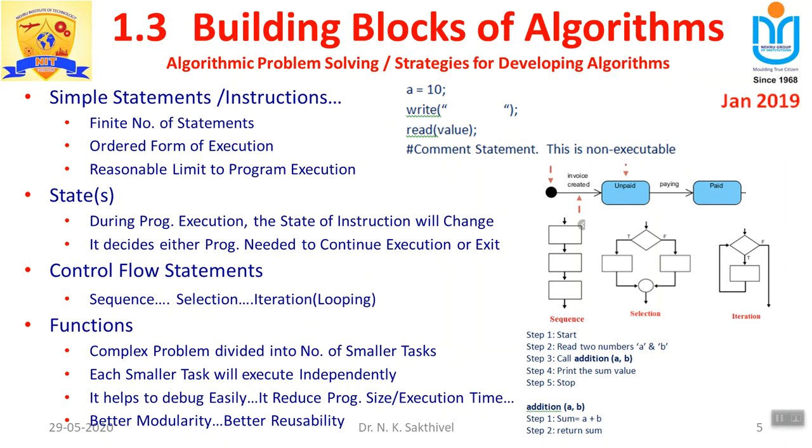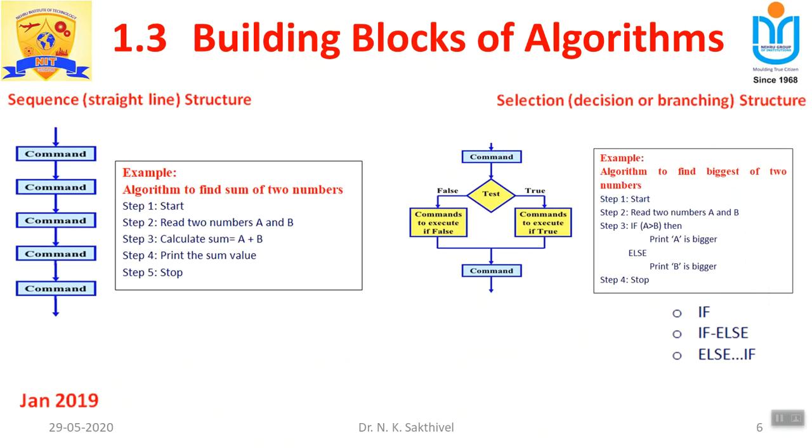Now we will focus on the control flow statements with proper examples. I already told you control flow statements are the building blocks of algorithms. The sequence structure is the first model. I told you sequence means the instructions will be executed one by one. See, step 1 first statement, step 2 second statement, step 3 third statement, step 4 another statement, like this it goes on. Under the sequence structure, all the statements will be executed one by one.